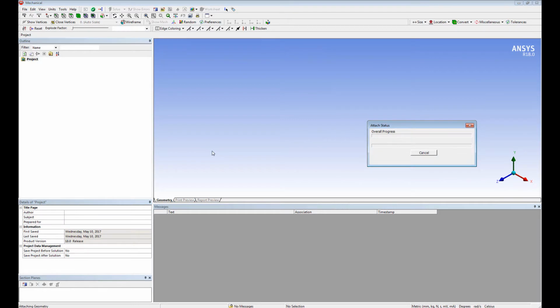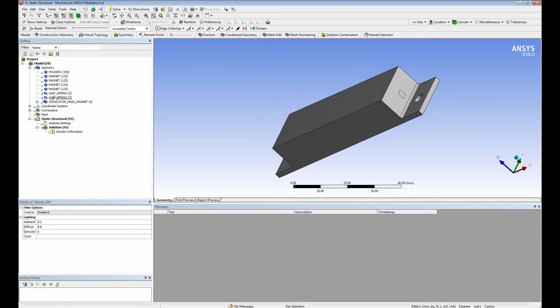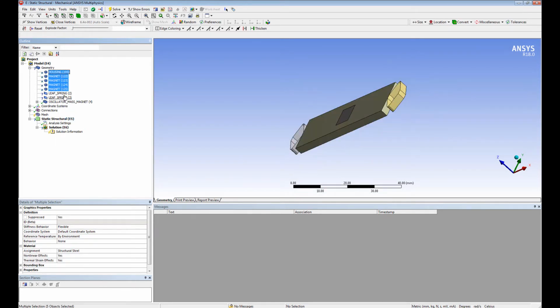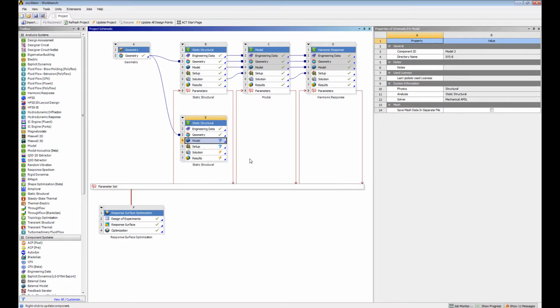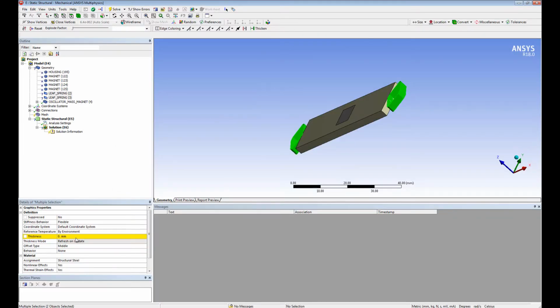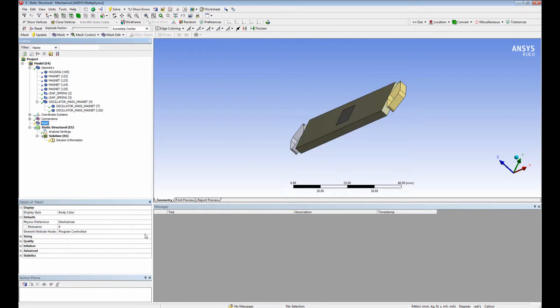In the static structural analysis, I'm only going to compress a spring. I'm going to leave the rest of the device alone. So let's suppress everything else, and we'll set the spring thickness to the desired values. Springs will be made of nonlinear stainless steel. The oscillator, we have one part of it as an aluminum alloy, the other is steel.